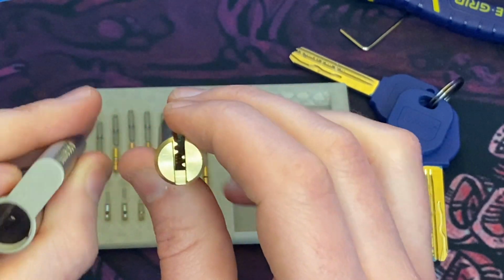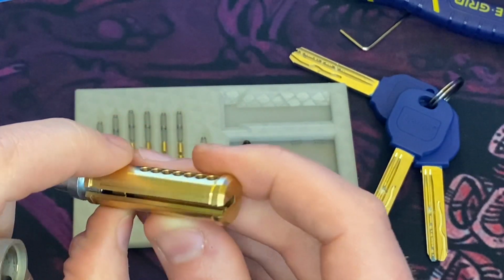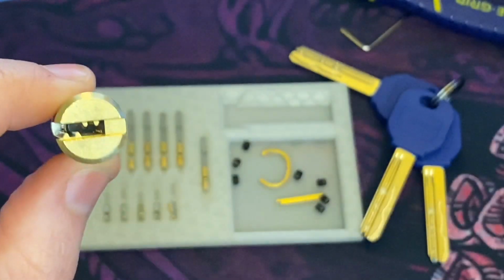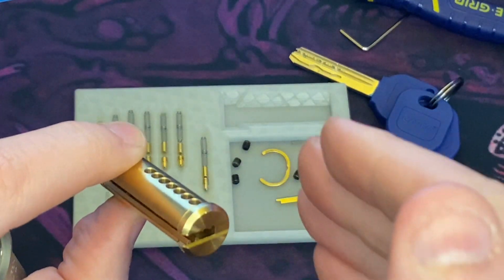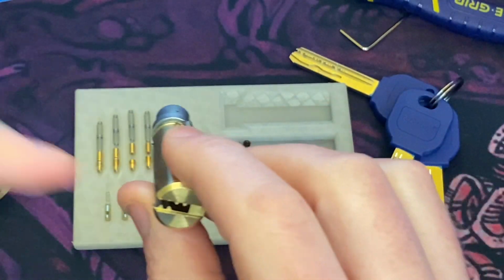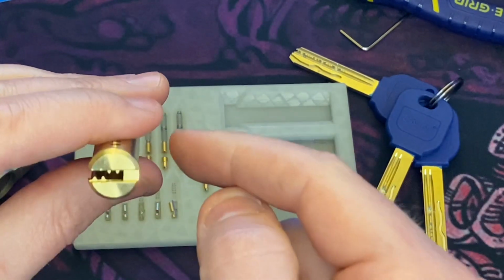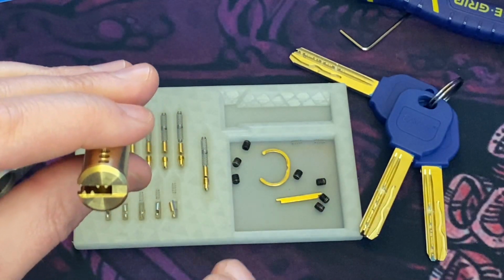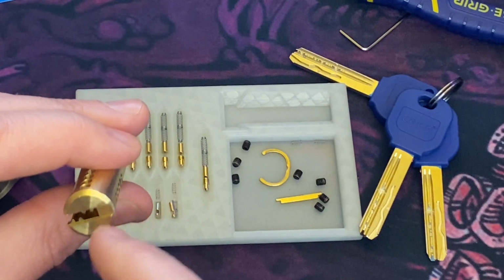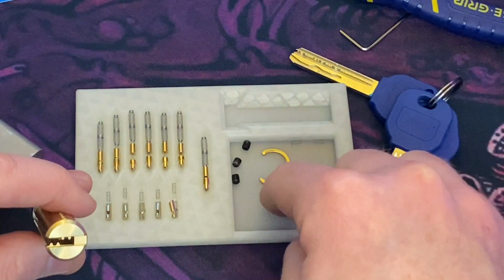The way I was picking the lock, this way. Nope, I had it this way, sorry. The way I had it this way, they're biased to the right side, and they fit right up against that inner wall. And so I had to get my flag slid in between it, and then jiggle it out to get it to actually start moving. Because they're all forced to one side, I can't move the ones that aren't binding over to get to the one that I need in the rear. So I had to hold it real hard on tension and move these ones, the first two, a little bit to get to the third one, to then push that over so that it could set.